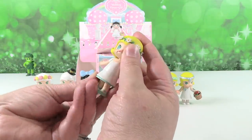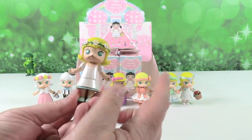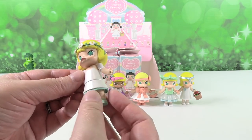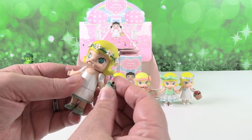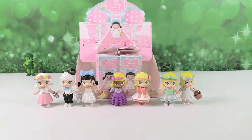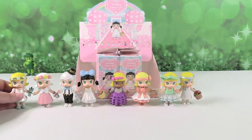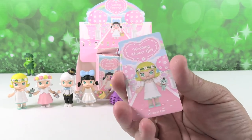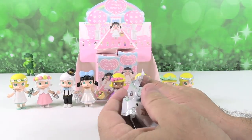We have Princess April. She's got the pearlescent outfit too, like Princess December. I like the daisies she has all around her hair — it's like a full crown of daisies. She has an adorable little accessory — a teddy bear with a top hat! Why does she have a teddy bear? Top hat power — that's super cute. That's the wedding that I want to go to: instead of a flower girl throwing flowers down the aisle, I want her to throw teddy bears and beanie babies. The bride can walk among them or throw them out to the crowd — I think that would be awesome. If we ever renew our vows, that's what we're doing.